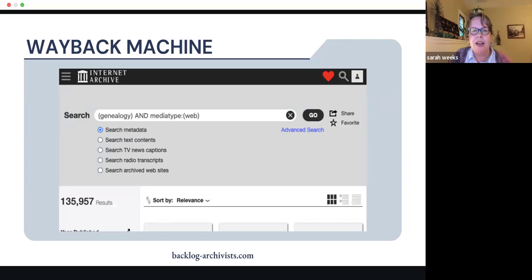So you can search here. The radio button that's selected is search metadata, meaning what humans deliberately chose to add to describe their stuff, like labeling this genealogy because they want people to be able to find it. Or if you want a real adventure, you could choose the second radio button, search text contents, which is absolutely anything, uncontrolled. You'll get search results with a lot of noise, a lot of stuff you don't want or that isn't relevant. Then you can focus your search strategy on what happens after the initial search, using the limiters or facets. Next slide, please.